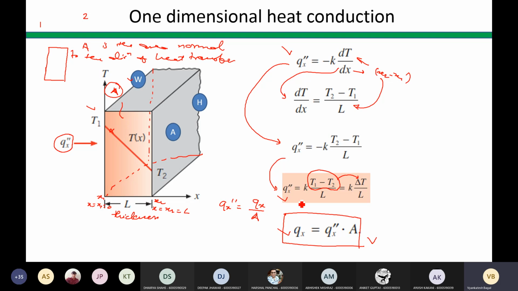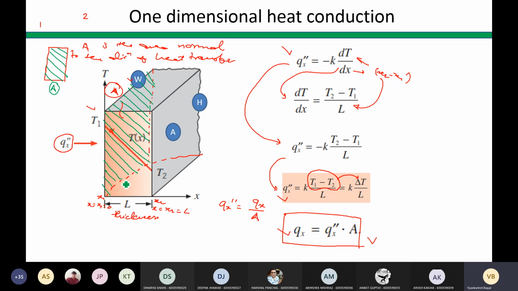So remember, what is the area across the flow, or the area normal to the heat transfer? Remember this. So this is that area. In an examination, or maybe in an oral examination, I will ask what is the area. If I ask them to shade it, what generally students do, I will tell you. If I draw this 2D sketch and ask them what is the area normal available for the conduction heat transfer, they will shade this front face and say this is the area A, which is wrong.